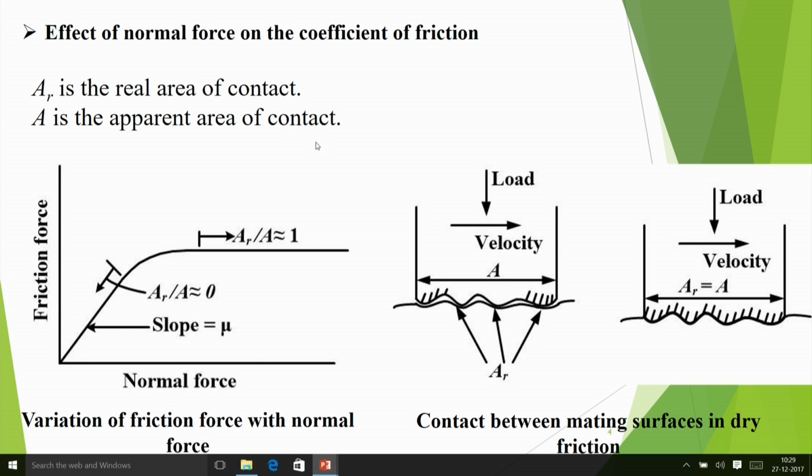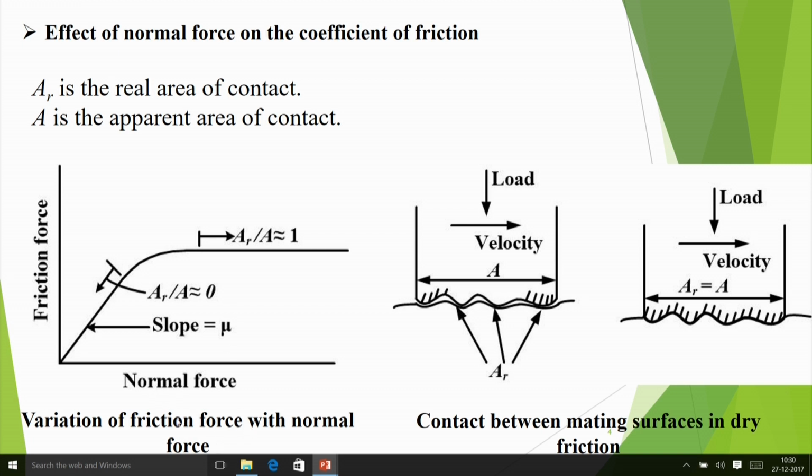Now, usually not only in metal cutting but even in metal forming this phenomenon will be there, that Coulomb's coefficient of friction may not be applicable, it may not be constant. So, what happens? Coulomb's law is not valid. Coulomb's law says that the friction force does not depend on the area, but this may no longer be correct, it may depend on the area also.